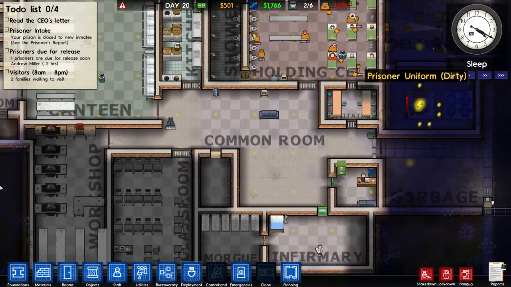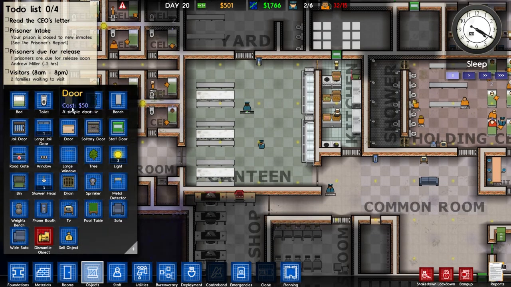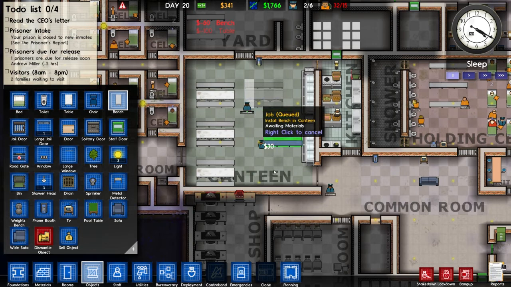There's a small amount of cash. Objects. Let's fit in a new table. And a bench. And our bench.